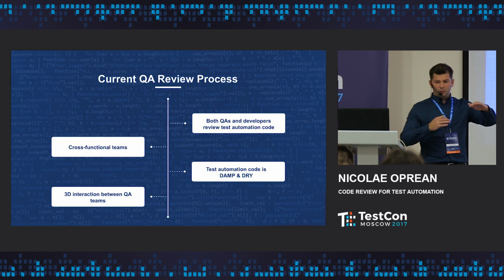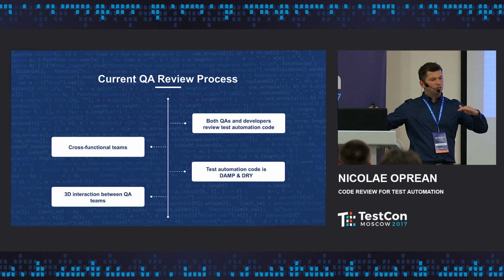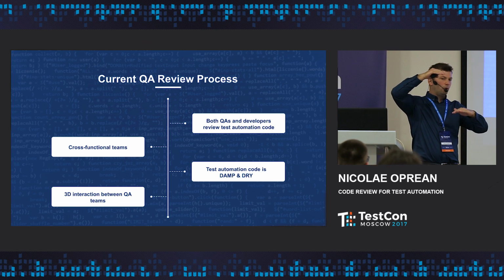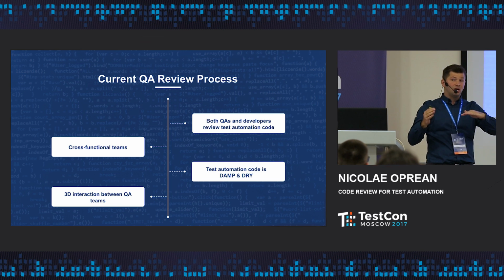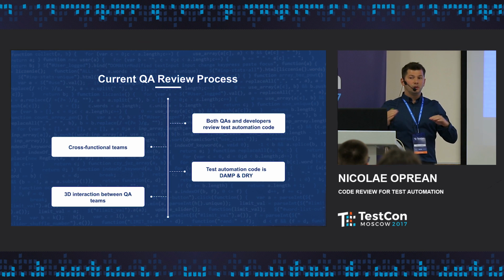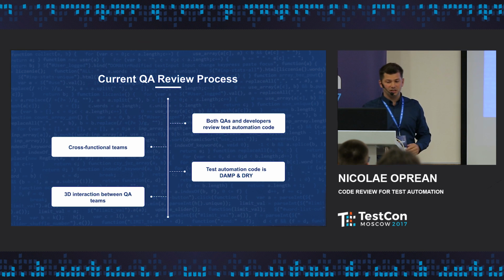So we have level 2, where I'm placed, and we review each other's code from the teams at the same level. And then we have level 3 and level 4. We all review each other because we have common functions and common libraries which are changed by someone and might break things for others. So we review, and this brings us to the three-level integration.